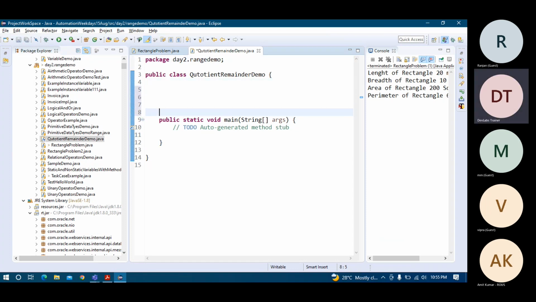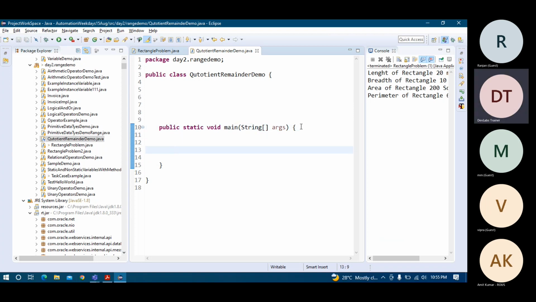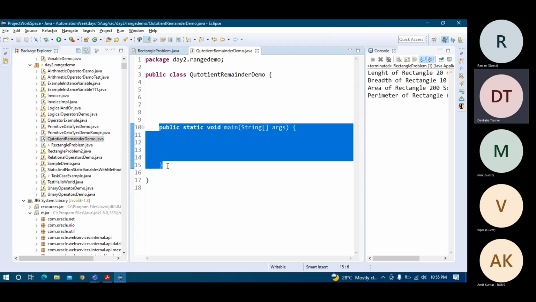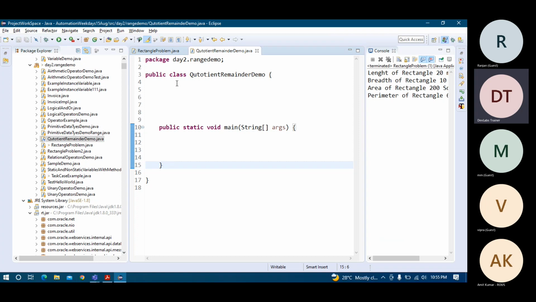This time I want to use static variables. Although I can do it here with local variables, I'm thinking to use it in a static way. It is pretty simple. It is a static method, so static things cannot be written inside this. This is the rule: whatever you are making static should be at the class level, not at the method level, right? So I'm making a static int a equal to 100.